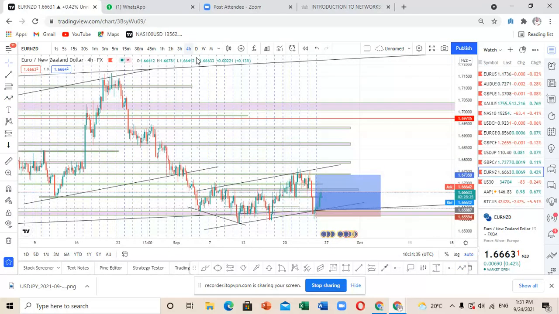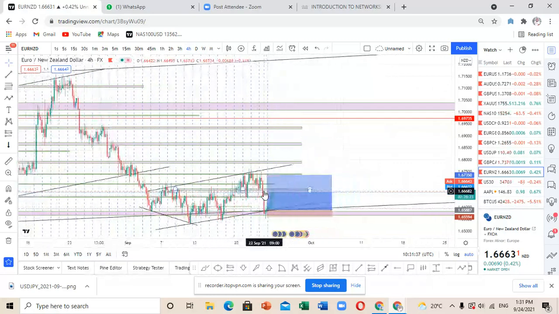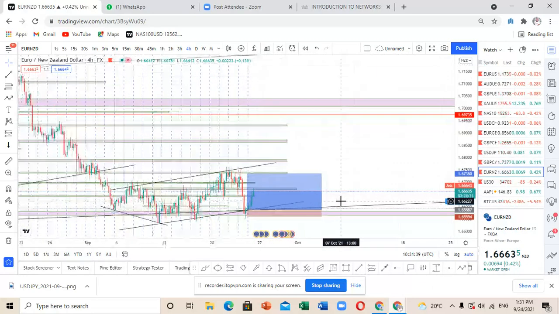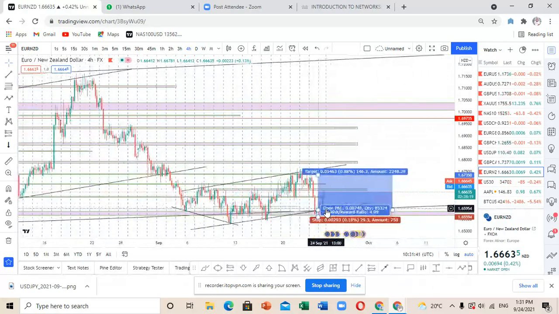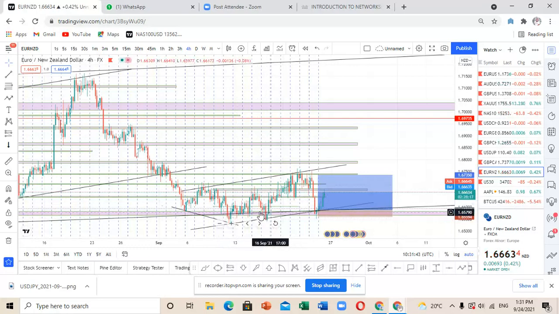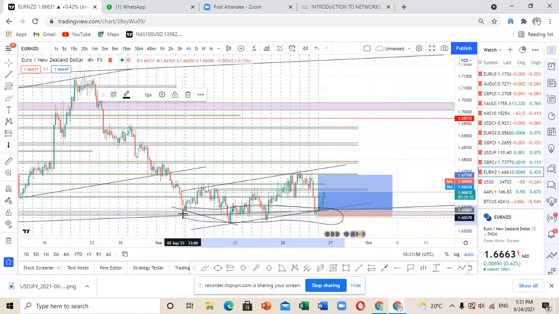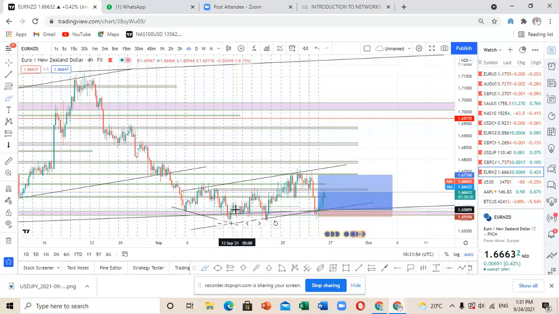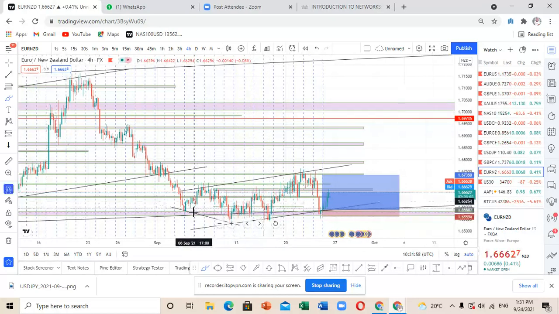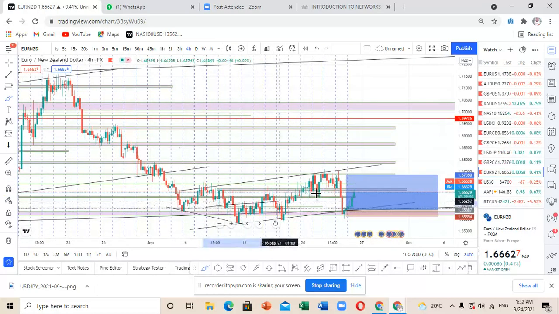So looking at it from the 4 hour time frame, you can clearly see there are particular patterns that are being created. Remember, this is a very strong point of resistance. You can see that this is a very strong point of resistance, and whenever the market creates some tag to this particular point of resistance, the market always moves toward the downside. And generally, if you're able to view it in the right way, you can see that this is a general upward trend, even though it is not showing so much, but this is a general upward trend.